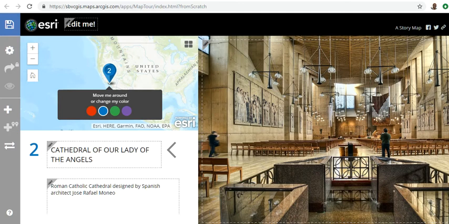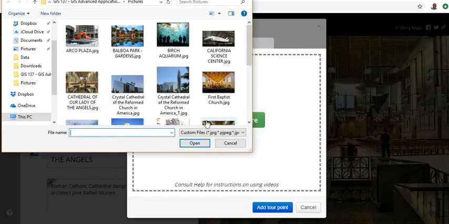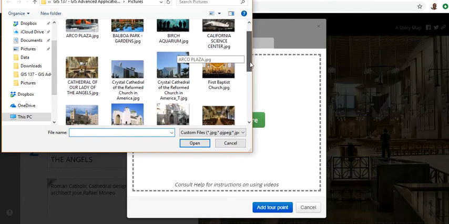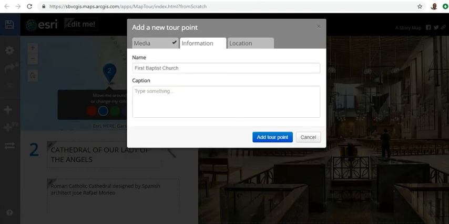So let's go ahead and do the third one. I'll go ahead and add the media. So let's do the first Back to Church. So here is this one, formation.